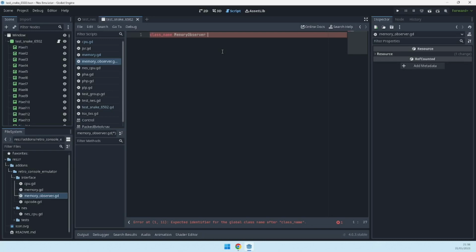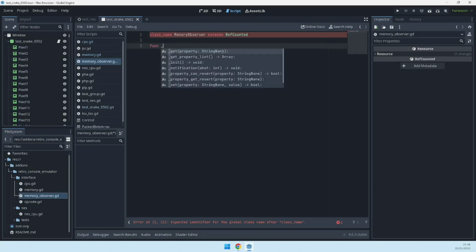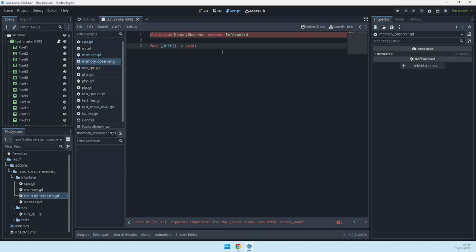We are going to have a memory observer that extends RefCounted. When we initialize it, we are going to pass a memory, a range from integer, a range to, and a kind of operation.